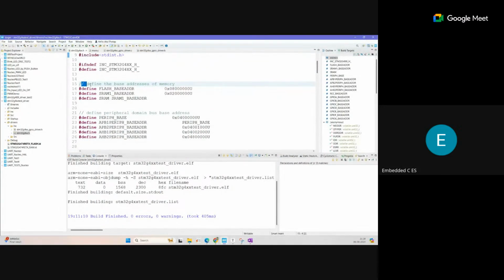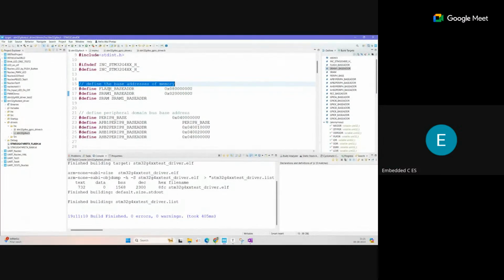The information we generally contain is like this: define the base address of memories. What type of memories we have in the MCU, so that you can define the base address for that memory, where that memory actually starts. How do you get this information? Generally there are two important memories we have. One is flash memory, and another is RAM. RAM is volatile memory, and flash memory is non-volatile memory, so it contains the code that will not be deleted if the power to your MCU is off.